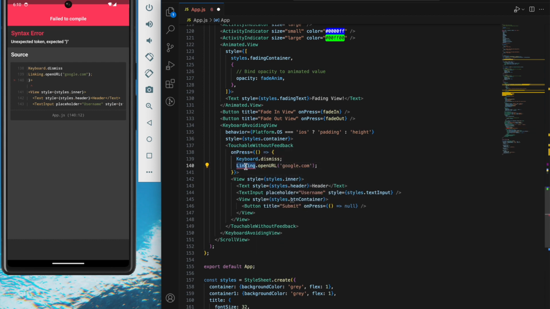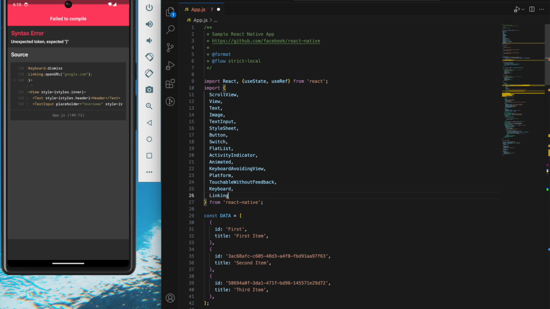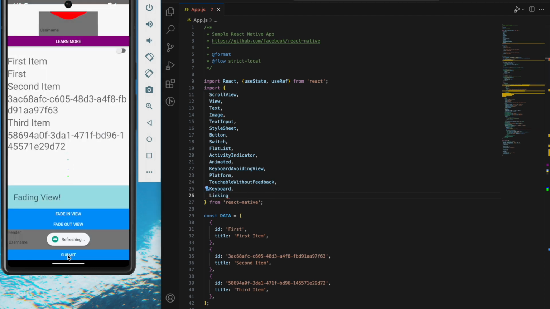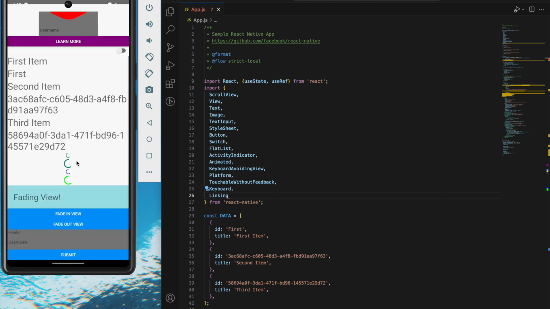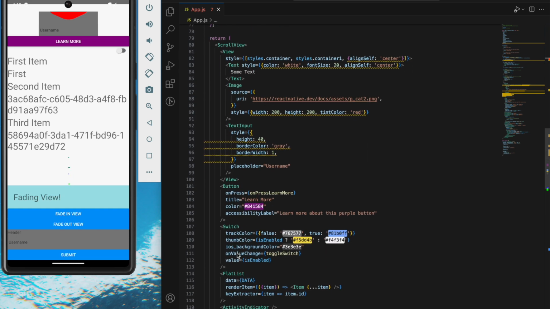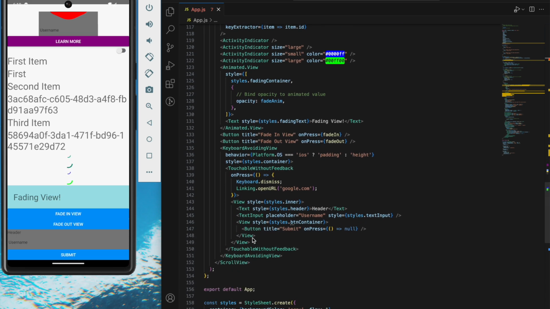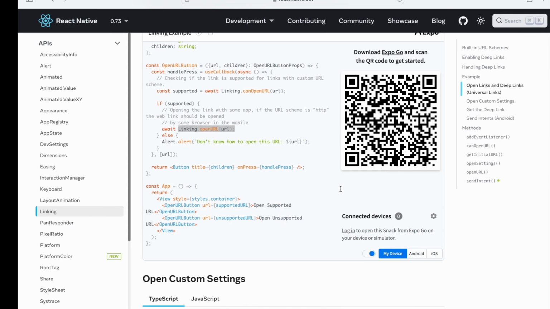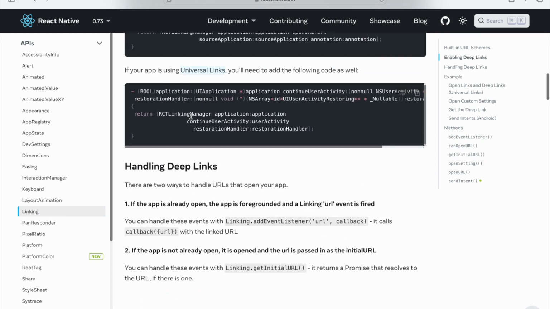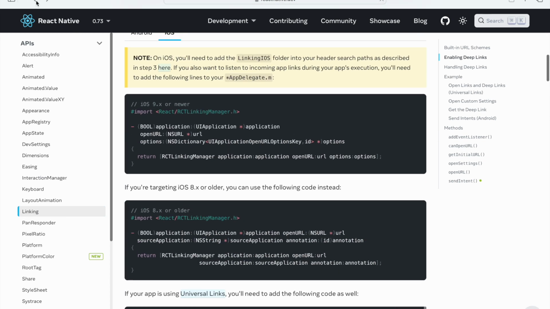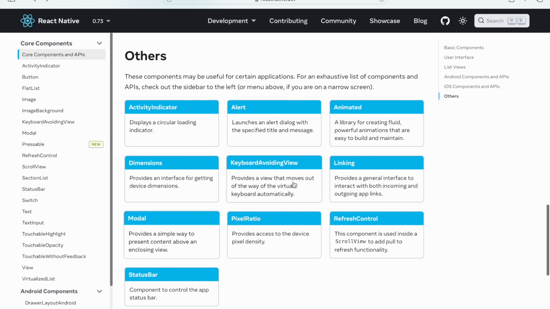Okay, Linking is not imported, so we'll import it from React Native and save. So when we click on submit, okay, as this is a simulator, it is not navigating to the browser, so it will basically redirect to the browser or any of the extension we are using. Okay, we can try this on a real device.